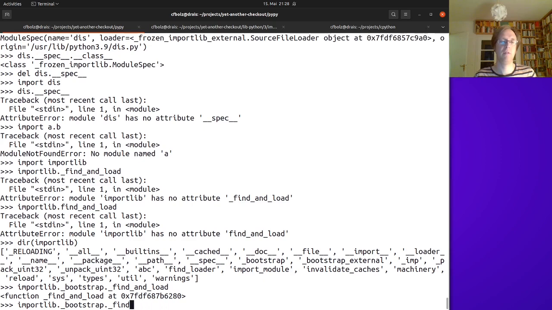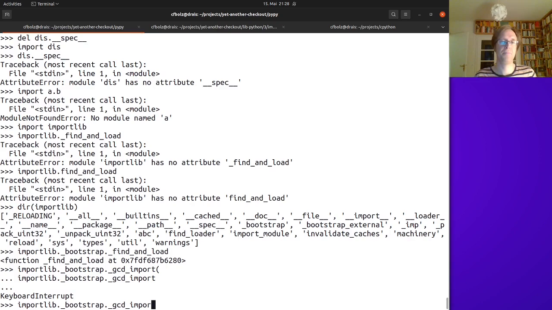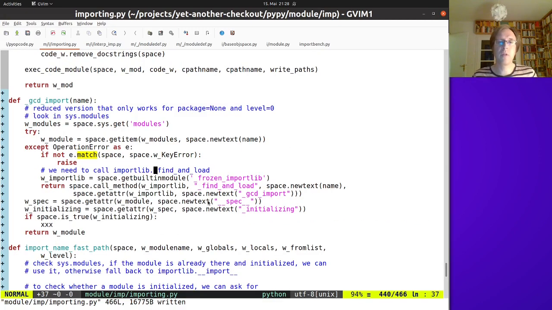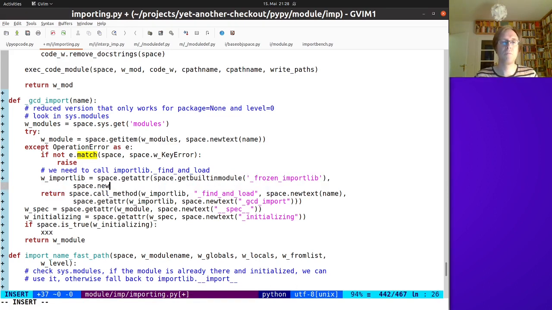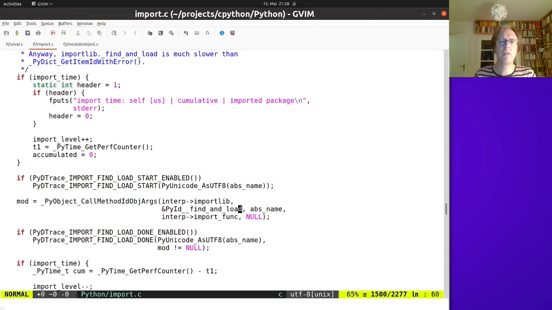Yeah. Right, so we need to get it from another getUtter here. Right. Why does the C code not do that? I'm not sure.